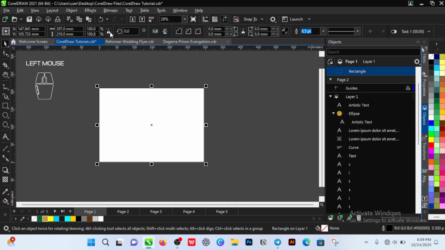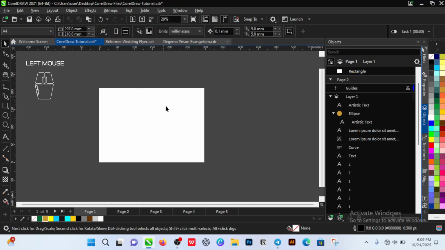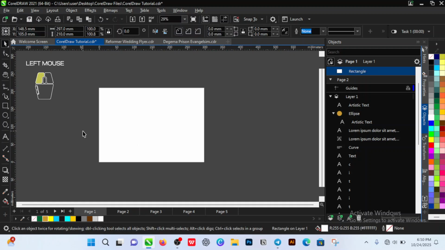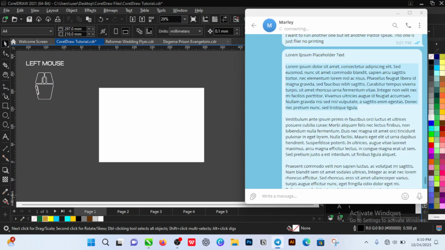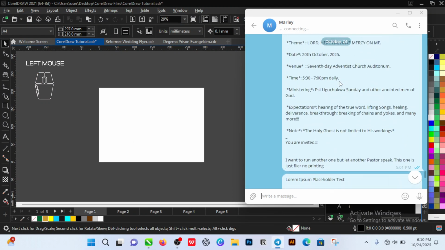Okay, so I'll lock this after getting my size, and color the box white. I like to start with coloring it white, then remove the outline. When I remove the outline, I click on the background and then auto fit to page so that my design and my background are now one size. Having done that, this is the brief that we're working with.